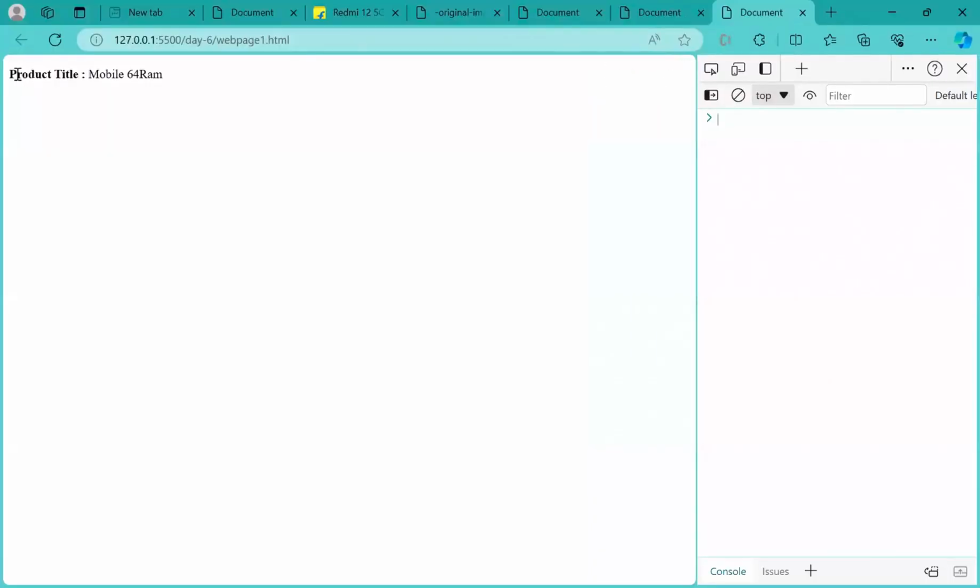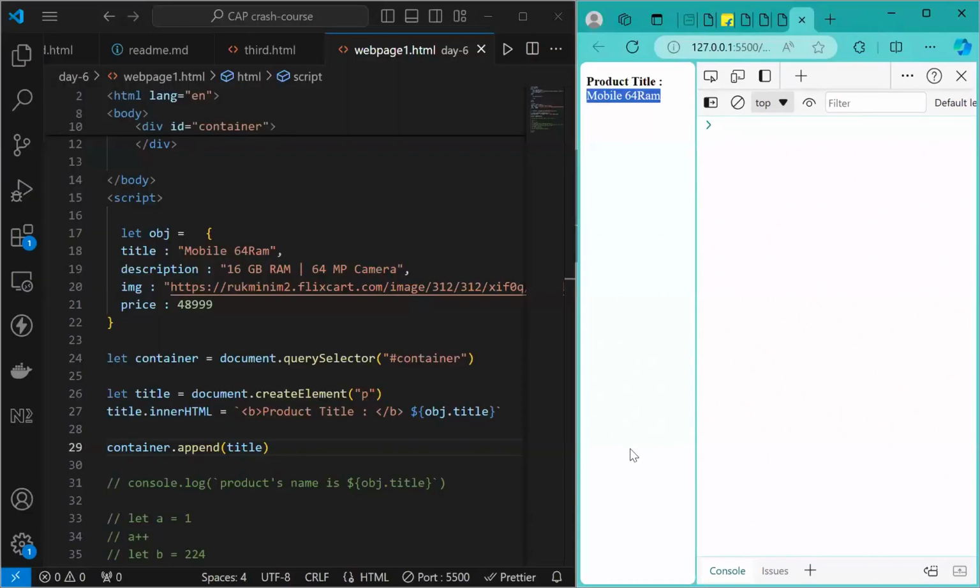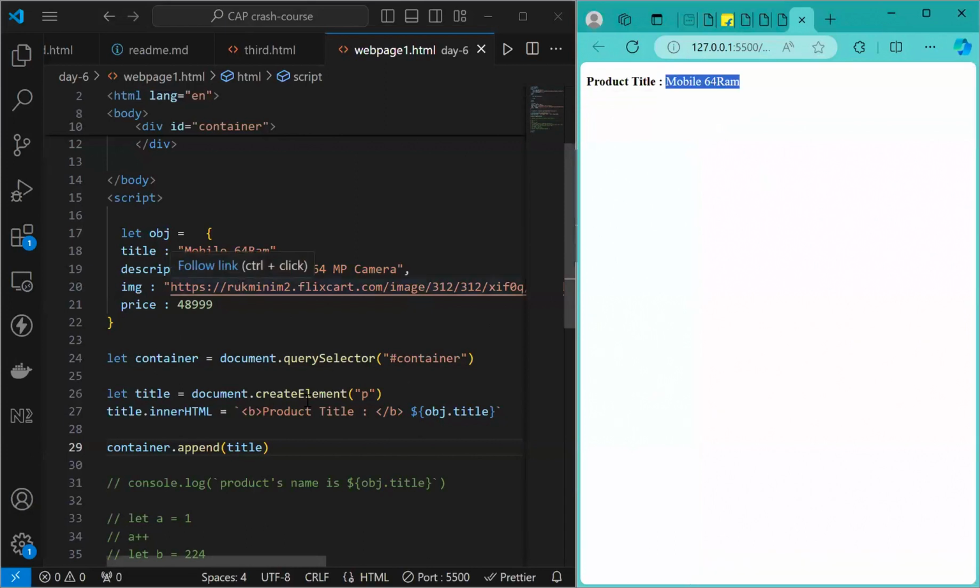So there you go. We have product title, this part is in bold, and the next part is in a normal p tag. Clear? Is there any other type of dynamic string or template literal? Yeah, this is one. Clear? The second part will be adding the description or image.